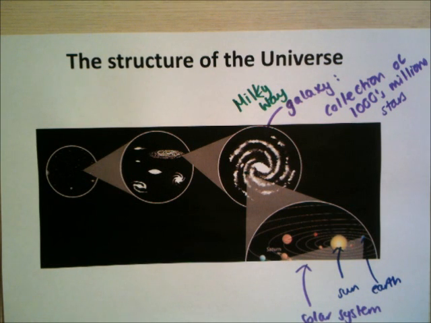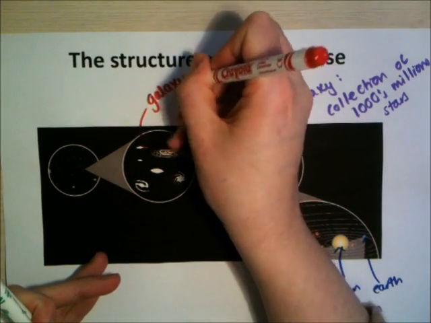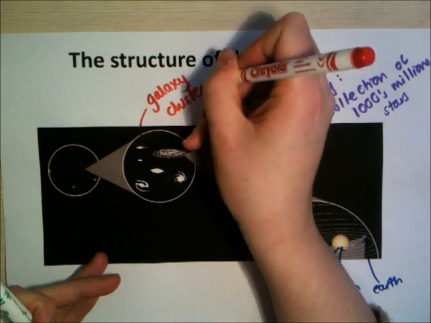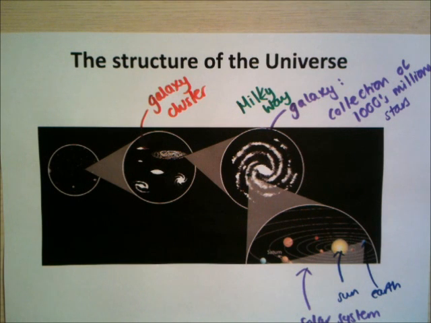If you had a telescopic lens and you zoomed out again, so looking at the Earth where it is, zoom out, looking at the galaxy, zoom out again, you'd see that galaxies all come together and cluster together in something called a galaxy cluster. So you usually find lots of galaxies close together. Now, when we say close together, they're really not that close, because our closest one is 2.5 million light years away, and we'll talk about that in the next video as well. But on the grand scale of the universe, it's actually pretty close to us. So a galaxy cluster is a collection of galaxies, which makes sense really, because it sounds like the word. Ours is actually called the local group, but that's not too important.